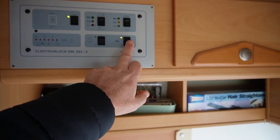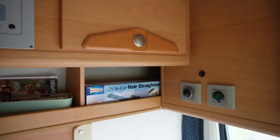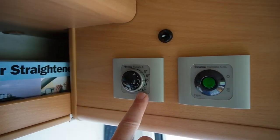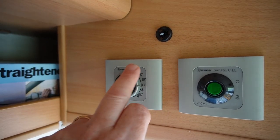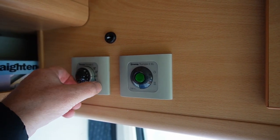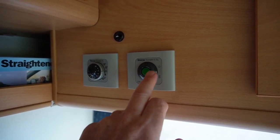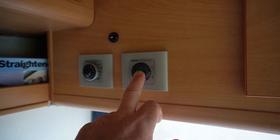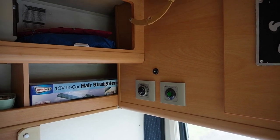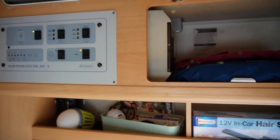Then we have the water heater and the water pump. Over here we have the heater and water heater controls. If you turn it up it's the water heater; turn it down, it's heater and water heater. And I believe - though I'm not sure - that's the water heater when we're on hookup. We'll find out. All the cupboards lift up and are on little catchers. And if you look just inside there, you'll see that's where the RCD unit is located on this one on the Adria.